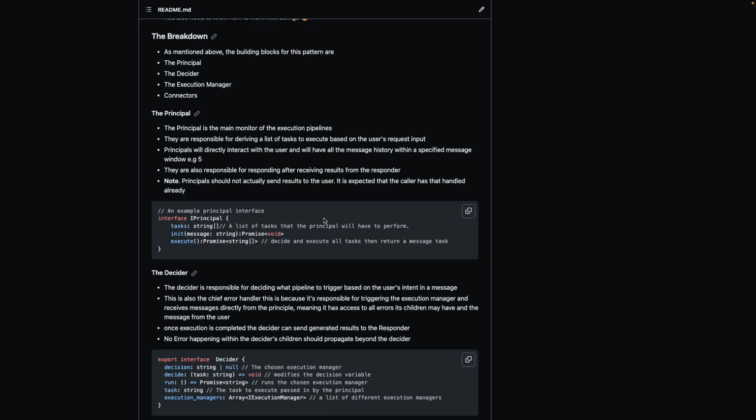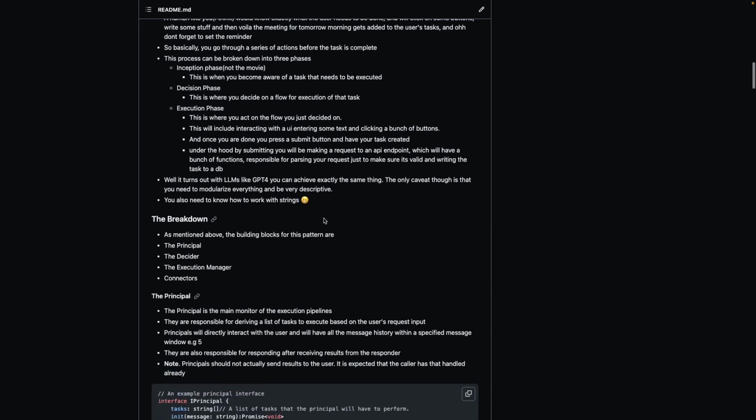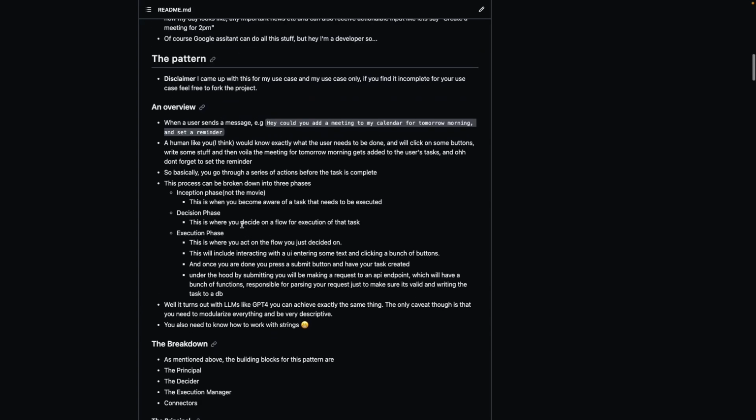Okay, so as mentioned above, we have the principal, the decider, the execution manager, and a bunch of connectors. The principal is the main monitor of execution pipelines. The principal is basically responsible for the inception phase, learning about what tasks need to be executed.